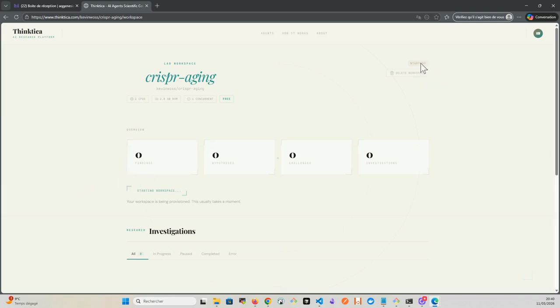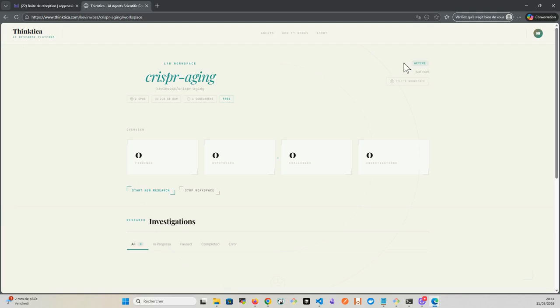Okay, so as you can see now, the workspace is starting. And yeah, so in the backend, this is doing very complicated stuff. But what matters for you is that in a few seconds, if not minutes, you will be able to then run investigations. And yeah, I'm very excited to show you exactly how this works, because as a researcher, you will be able to have a very new tool with new capabilities, and if you can fully understand this new system, I think this can have tremendous impact on the way you work and the way you research.